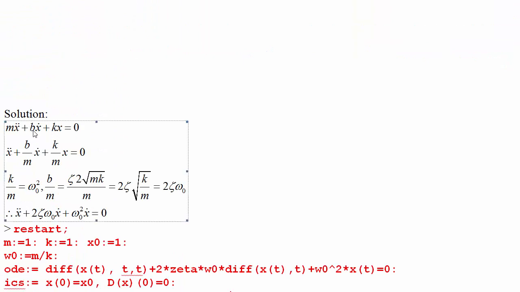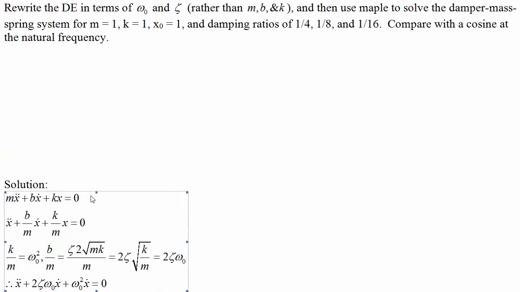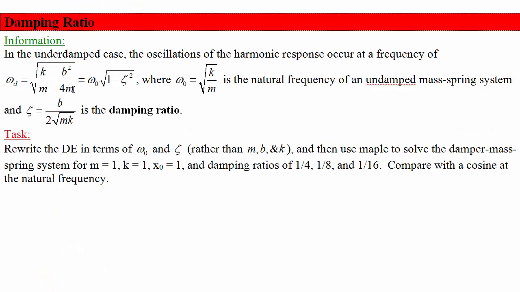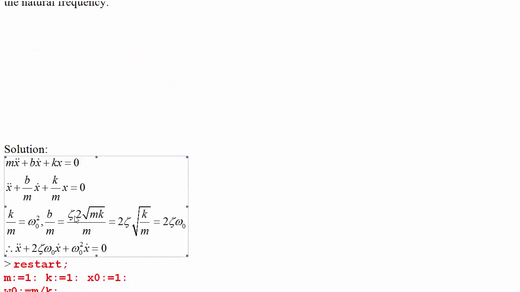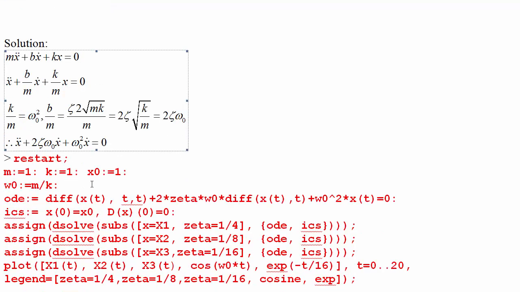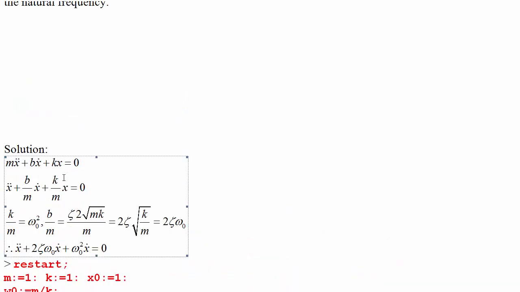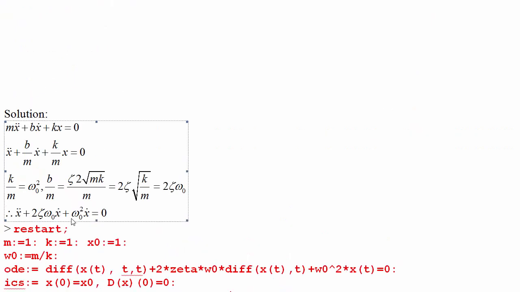Rewriting the differential equation by dividing it all by m you can make some substitutions and find out that b, solving this thing, is zeta times 2 root mk. Dividing the m inside, that's the natural frequency. So b over m is 2 zeta omega naught and now we've got the differential equation written in terms of just two variables: one of which is the frequency which is useful to know to characterize how the system is behaving in time, the other one is the damping ratio and that's why the damping ratio is a popular term to talk about for these mass spring damper systems.